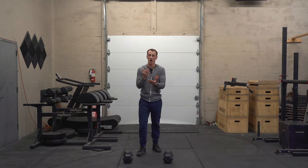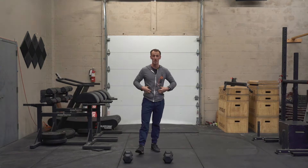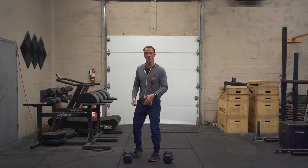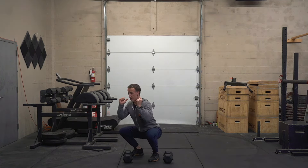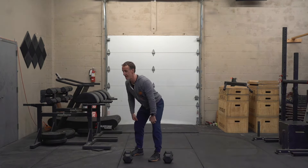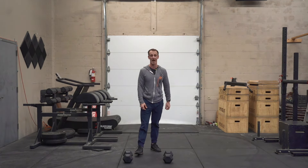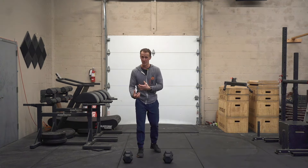Dumbbells are always going to be more under control if you keep them close to your body. Core should always be stabilized. With this one the breathing pattern is really going to be challenging, but we should be working on a big breath in on the hang — tight through the stomach — and then exhale on the way up, back down. That's going to be hard to maintain especially as you get into the workout. Focus on that stability of the core and just remember to breathe with this movement. There's a lot going on.